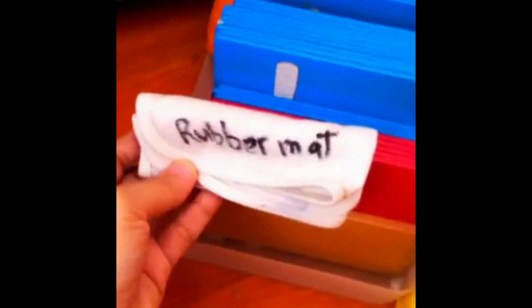And then, the last items here, this is just basahan. For rubber mat, panglinis lang yan. And then, here, practice nung paano mag-button. And then, we have here Montessori beads from Montessori on Mars.